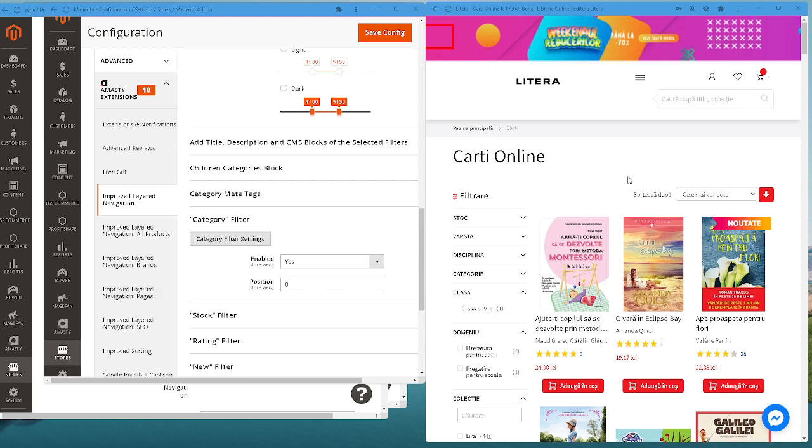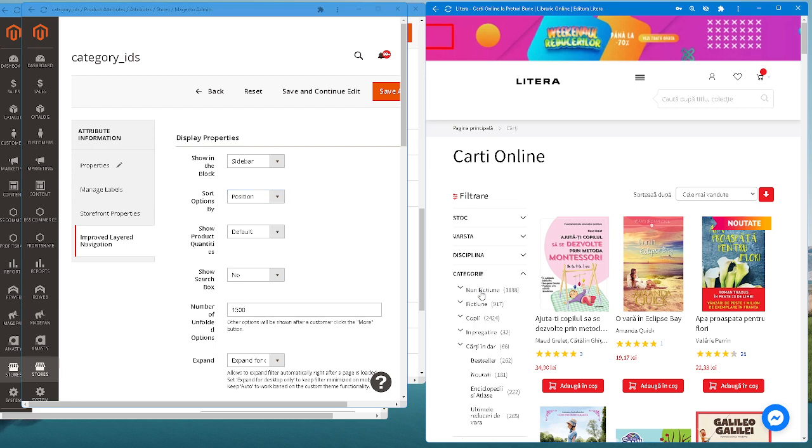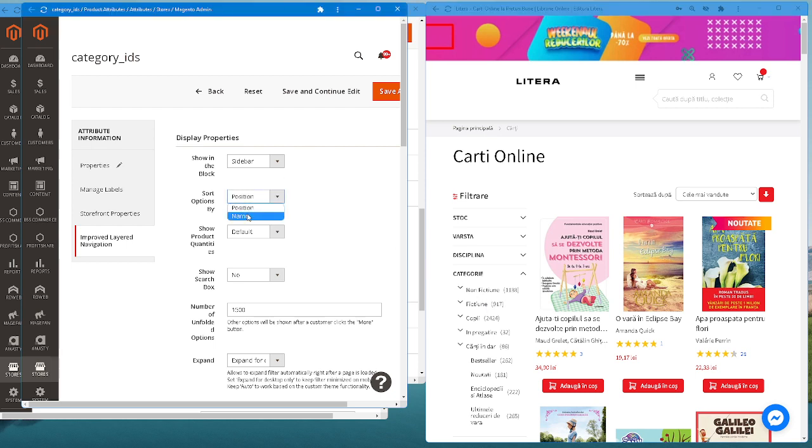We are using this module in order to display a listing in a desired order and to have the capabilities to use specific filters. If we take a look, for example, at the category, we can choose to sort by position or by name. In our case, for this category, we choose to display the sorting by position because it's more relevant for us, but you can choose it by name.